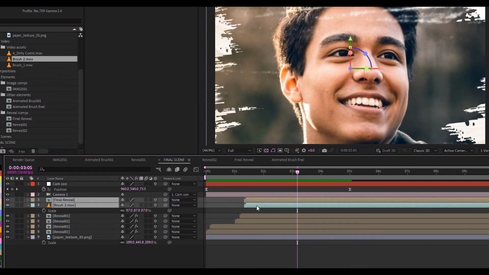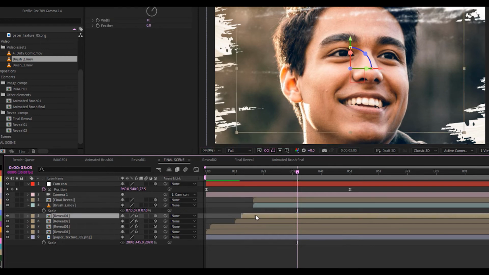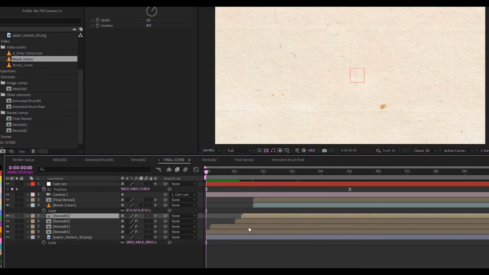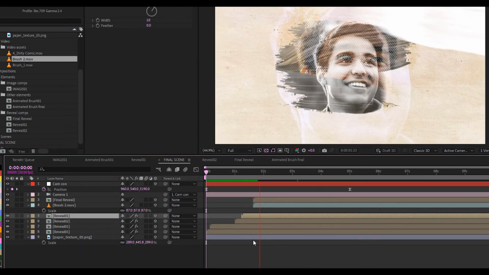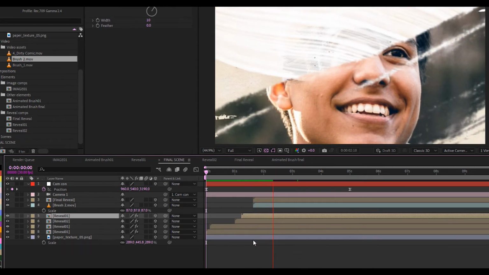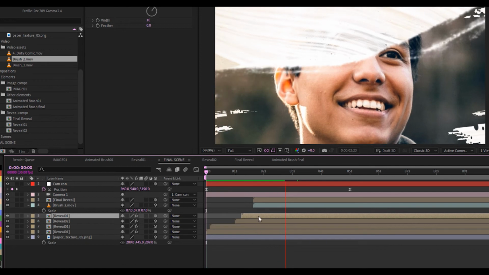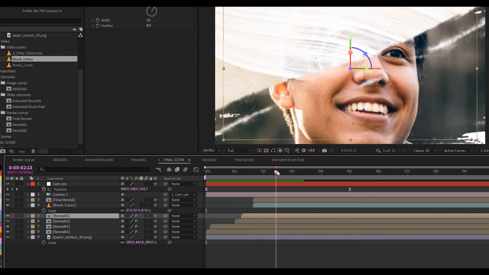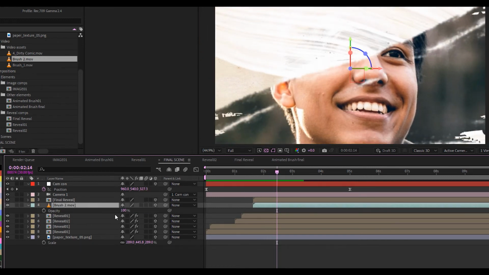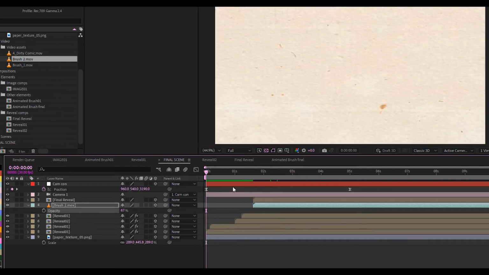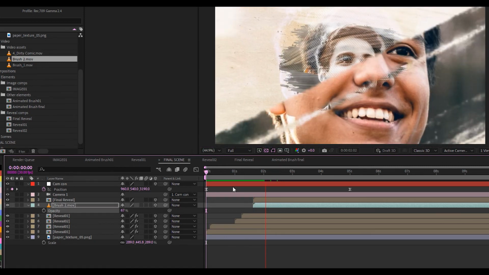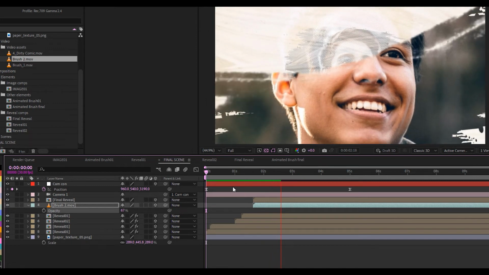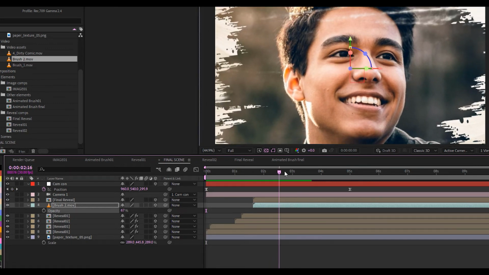So I think I can take this too and then just drag it back a little bit. So I have something much more dynamic. Maybe stagger this a little bit like this. So let's play again. Maybe white might be too strong. I can just reduce the opacity a little bit. Maybe something like this would do. So this is where you just need to start tweaking, basically. Okay, I think I'm pretty happy with this.